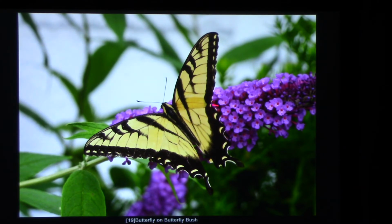The butterfly is nicely exposed on the butterfly bush part. The trouble, once again, is the background. Literally, when I first looked at this, I saw, what is this design that they've got going? And then I had to finally switch and say, oh, the subject is butterfly on butterfly bush, and it is just distracting background. You've got to watch your angles so that your backgrounds are complementary and don't fight.